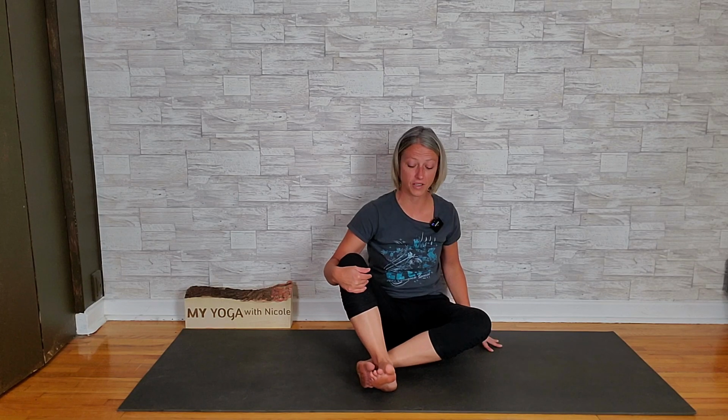We're going to come to a modification to start. You're going to bring this heel in front of your right knee. So what you have is your legs essentially form a square. Tent the fingertips beside the hips, lengthen the spine, lift the heart. You're gently pushing through the heels of the feet. If you wish to, you can come forward.